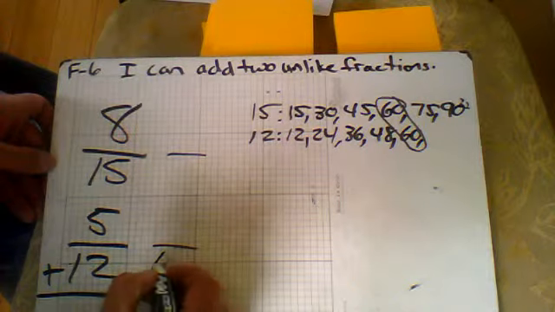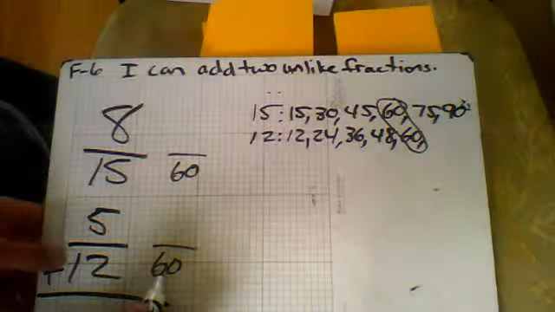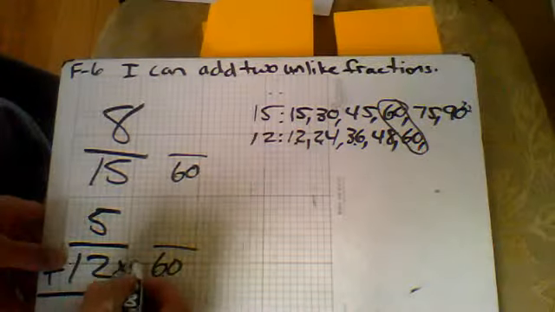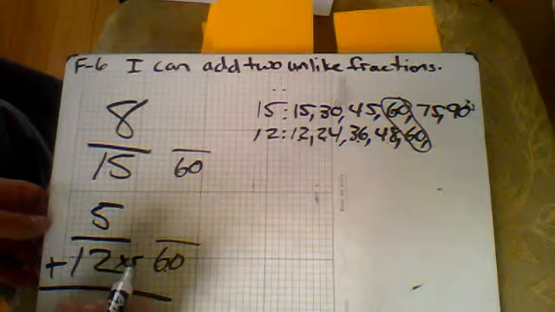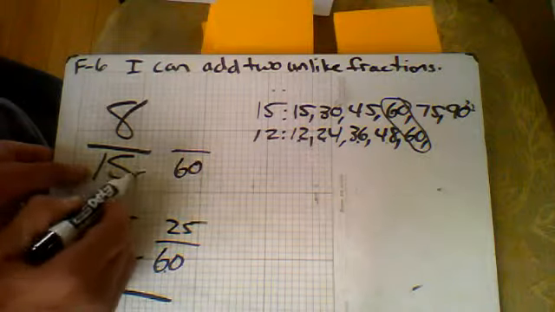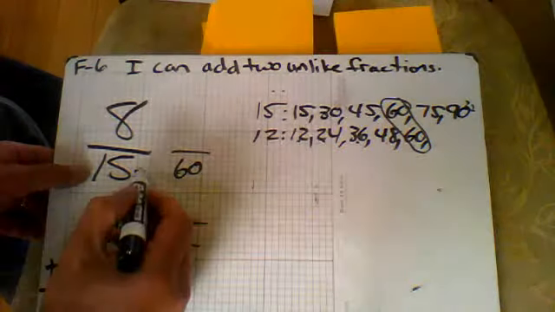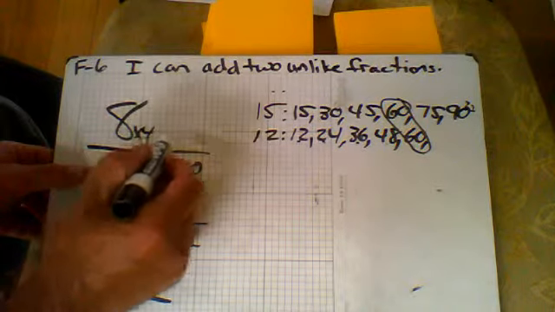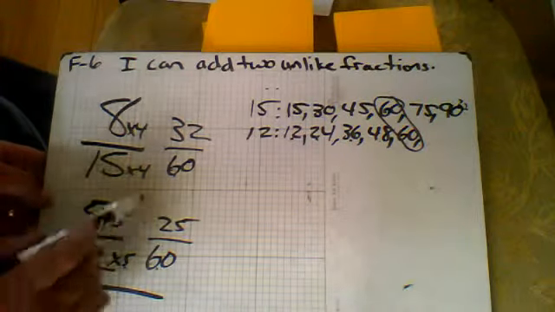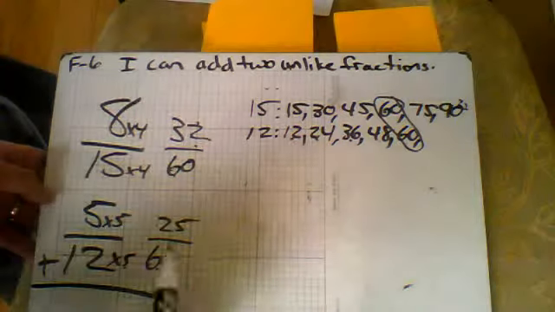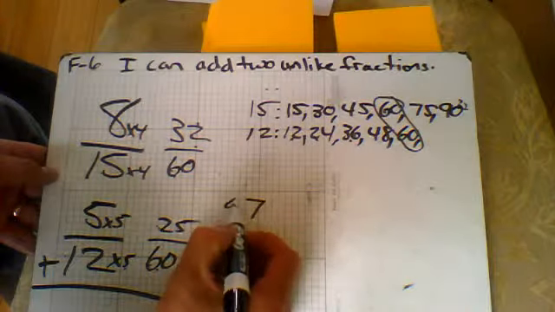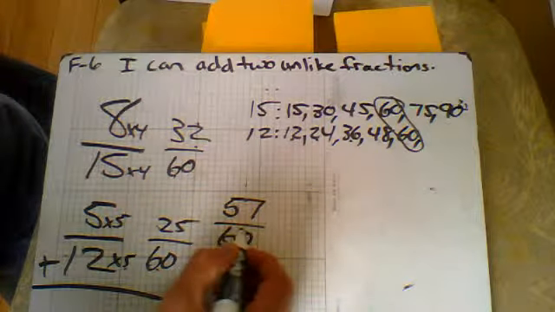12 times what number makes 60? Let's see how far out we went. 12 times 1, 2, 3, 4, and 5. So 12 times 5 makes 60. Can you see that? Therefore, we're going to use the same factor. 5 times 5 makes 25. 15 times, let's see, 1, 2, 3, 4. 15 times 4 made 60. So we're going to say 8 times 4 makes 32. Now we can add 32 and 25. Let's see. I know this would be 5, 6, 7. 7 ones, plus 3 tens and 2 tens would be 5 tens. So there's 57 over 60.